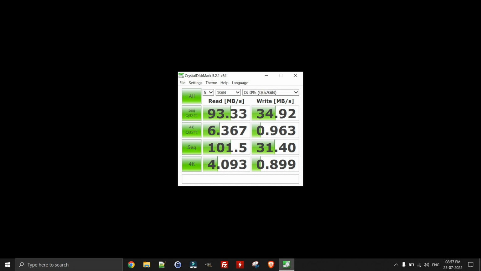And we have also done some other comparison, and let me just wait till the speed test is over. And as you can see, the read speed is 93 Mbps max and the write speed is 34.92 Mbps. So I think this is a great speed guys. For a pen drive which is this cheap, I definitely feel like this is a steal. So just go grab this from Amazon.